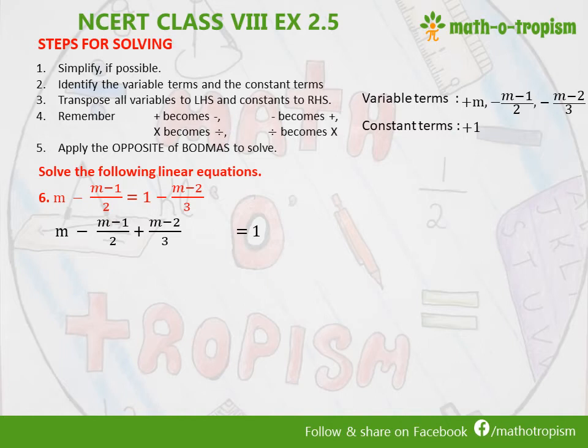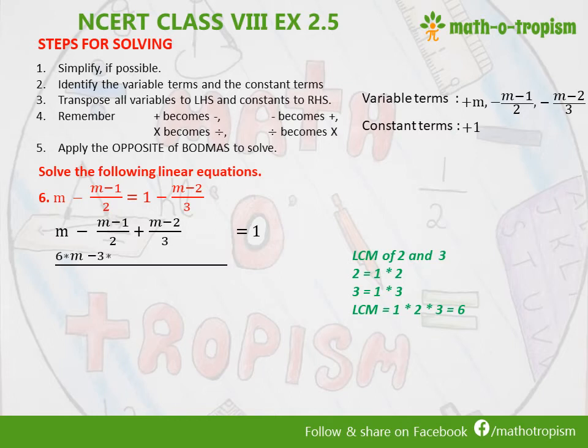Again we have to take the LCM of the denominators. Here it is 2 and 3, so LCM is 6. So we will multiply the first term m with 6, because the denominator over there is 1 and the balance factors in the LCM will be 2 into 3, which is 6. The second term has denominator 2, so when we take away the 2 we have 3 as the balance remaining factor. So the second one will be multiplied by 3, and similarly the last with 2. So we will write it as 6 into m minus 3 into (m minus 1) plus 2 into (m minus 2) by 6 is equal to 1.